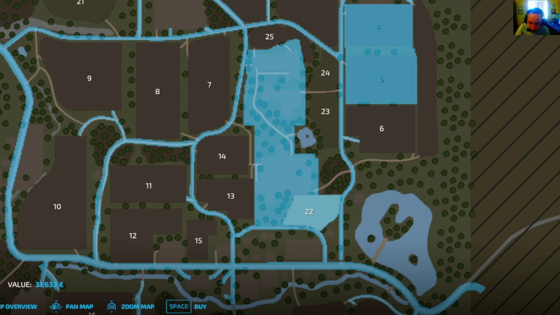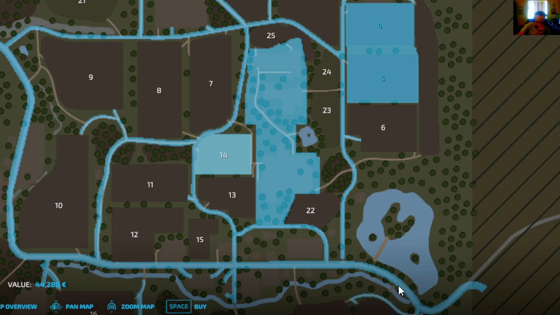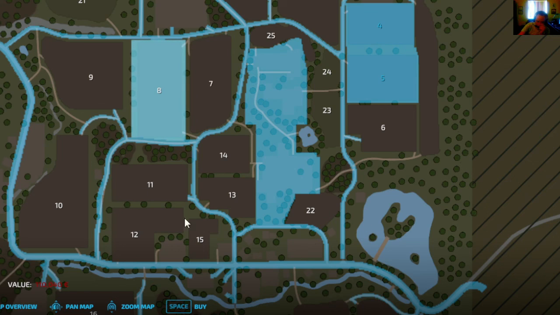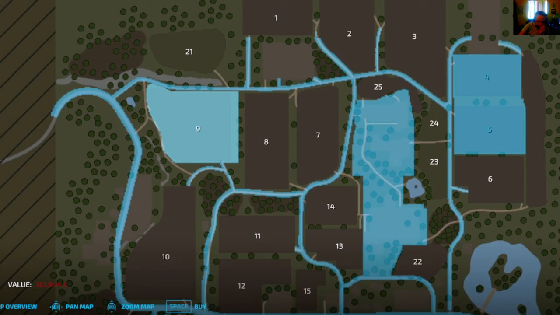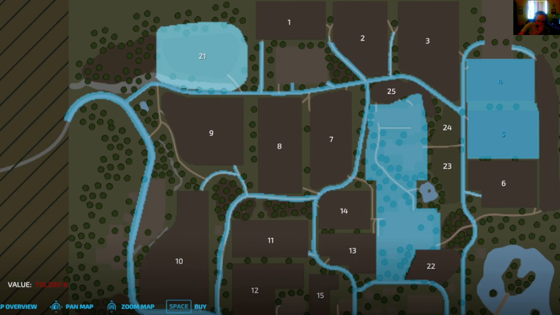Field 22 would be $31,632. Field 13 would be $48,600. Field 14 is $44,280. Field 7 is $99,760. Field 8 is $110,040. Field 9 is $121,944. Field 21 is $116,280.